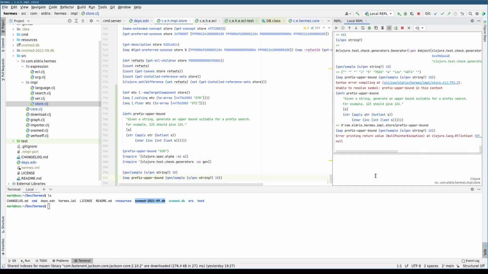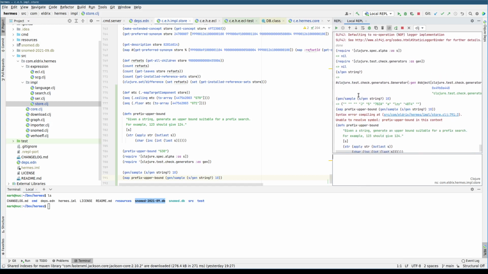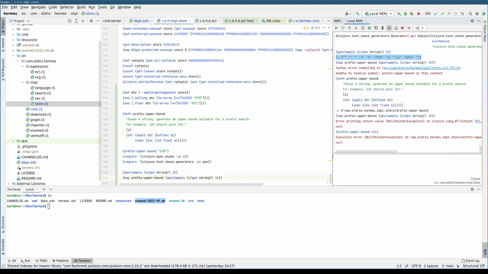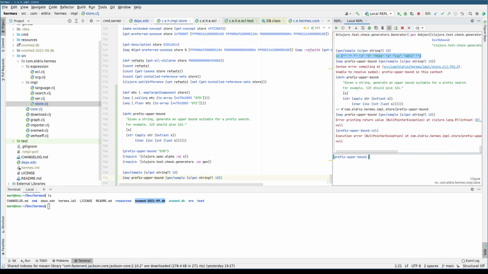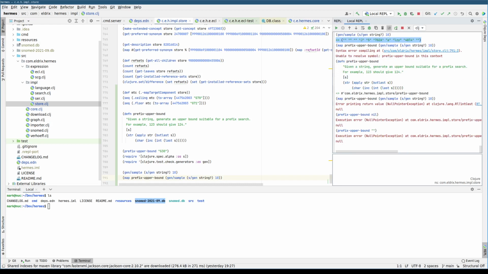That's interesting. What you saw when I generated my strings is that I've got some interesting strings here, but I've also got null. So my generative testing has shown that we've got a problem. What happens if I do an empty string? We've got a problem as well.